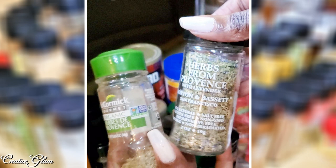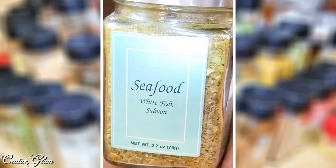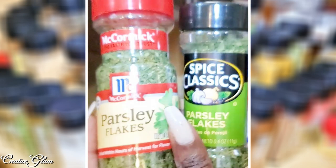And then of course my Italian seasonings. My basil — basil is my favorite herb, so I keep that right in the front. Italian seasoning. I got some dill — I use dill a lot when I'm making my ranch dressing. I love homemade salad dressings and this dill is perfect for ranch dressing. I have some seafood seasoning that I like — I like this on salmon. If I don't do a lemon pepper salmon, then I will use the white fish or salmon blend. It's really just a blend — it's got a little lemon pepper and maybe some Herbes de Provence, and I think I taste a little bit of thyme. I like it though — wait, that's parsley. And they're both open.